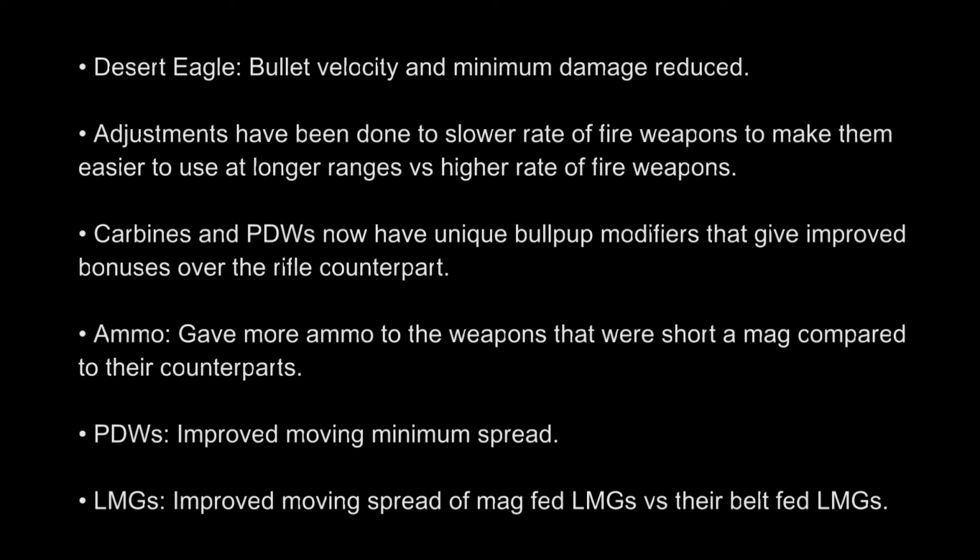So this is now more of a medium range gun than a long range sniper like, say, the Magnum is. The low rate of fire weapons designed to be used at longer ranges have received a series of minor buffs. So this is minor spread buffs, minor accuracy buffs, just to make them a bit more effective at range. These bonuses are to make up for the fact that they're less effective at close range now.